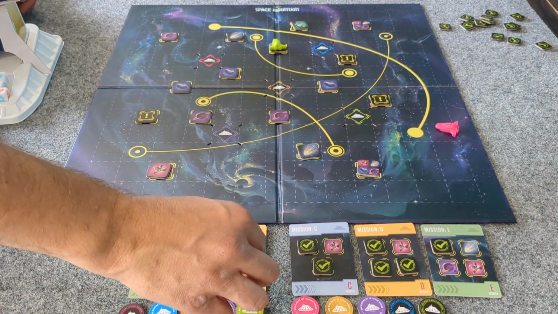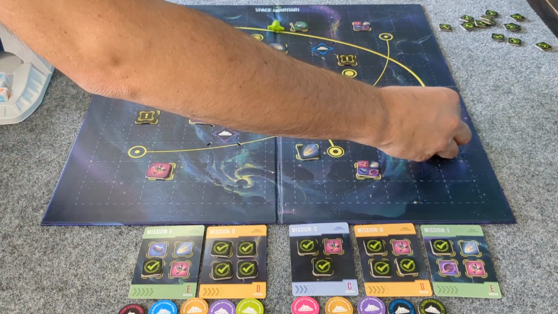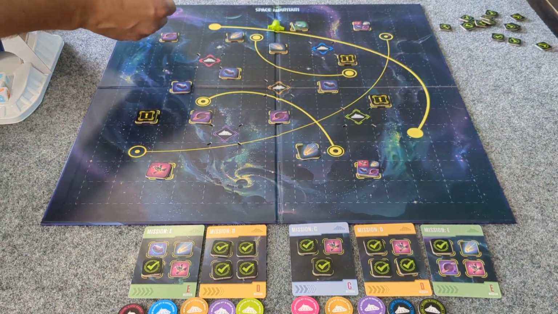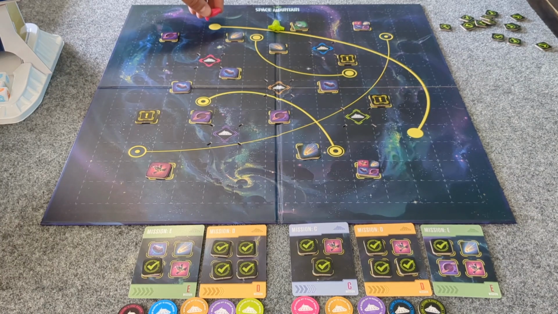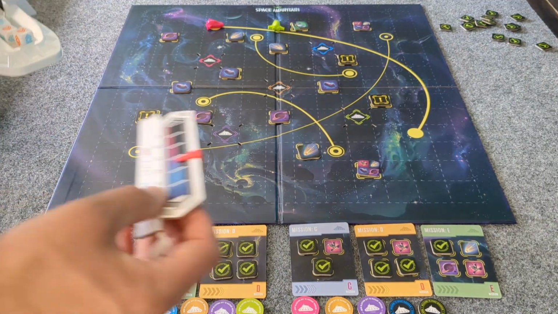Let's finish this. And 1 has to stop. 1, 2. Has to stop, and boom. You have blue? You do not have blue. Let's see if going that way will do us any good. Okay, with 4.